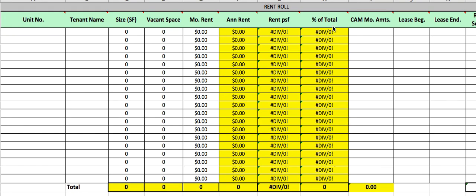Over here, it calculates the percentage of the total. So it will take the square footage they have, and divide it by the total square footage to give you their percentage. So again, do they take 5%, 10%, 15%, and so on of the total square footage of the building?